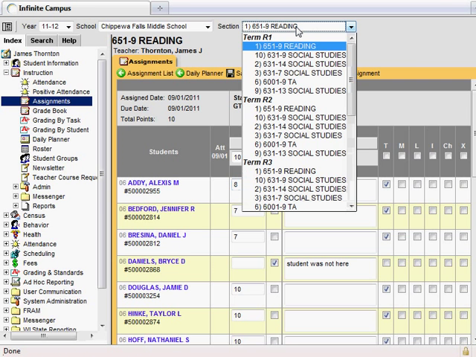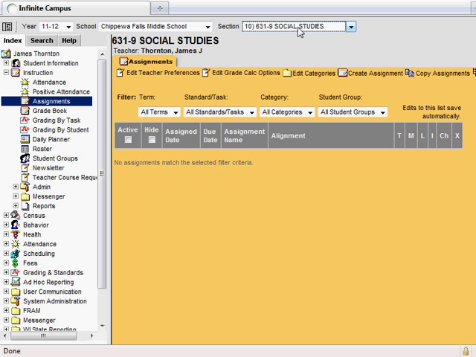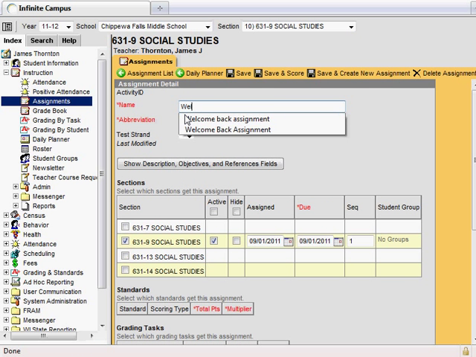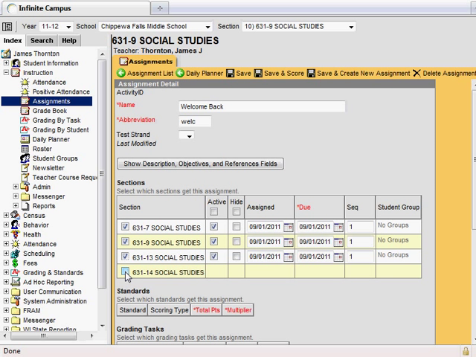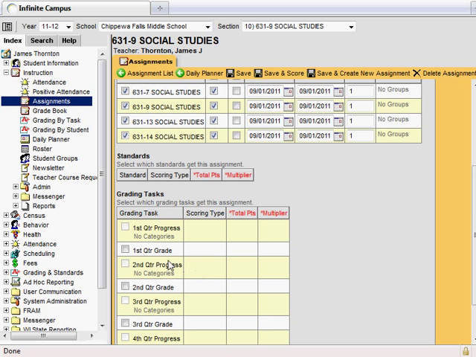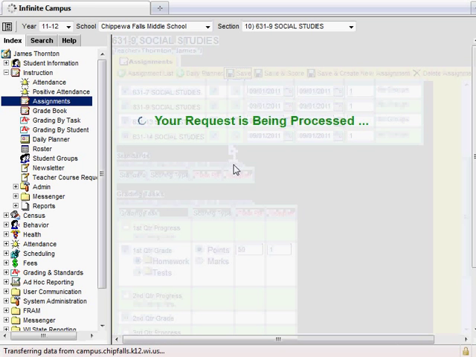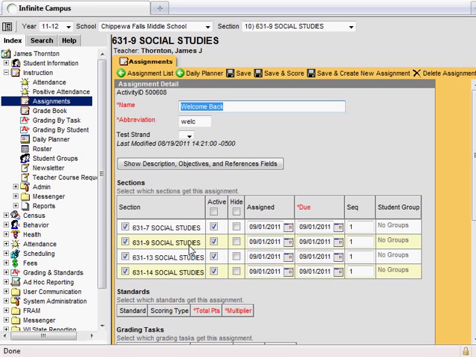And then let's show you real quickly how you can add in a subject that you have multiple sections, how you can actually create an assignment. I'll call this also Welcome Back. In this case, you can apply this same assignment to all your sections at one time. You can then place it into, say, your homework folder, make this worth 50 points, and hit Save. And now you've created that assignment for all of your sections in one step. So you can see there's some benefits to that.